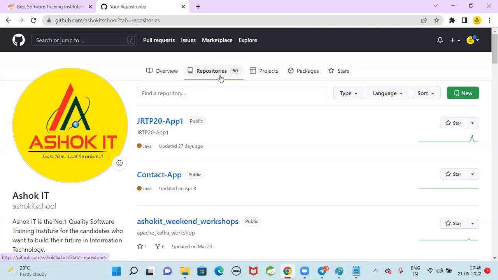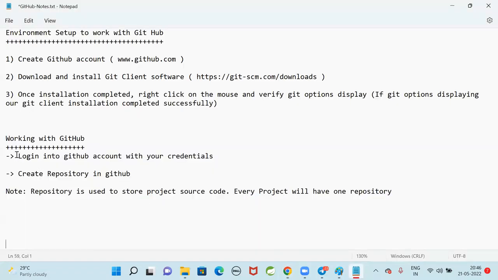Can I create one repository for two projects? Is it recommended or not recommended? Storing two projects in one repository is not at all recommended. One project should have one repository.